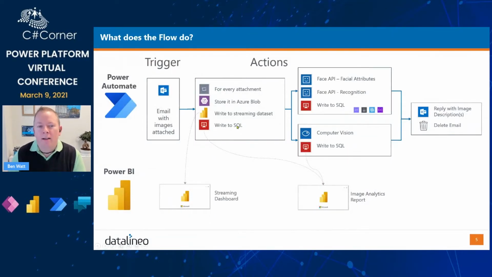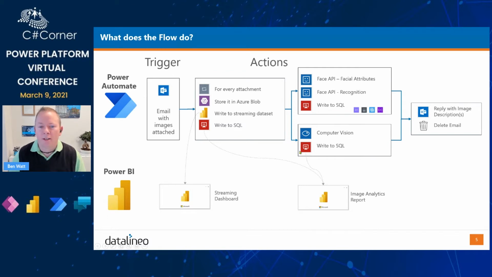It's then writing the data or the metadata associated with that email into a Microsoft SQL Server database in the cloud. So it's a typical Azure SQL database. It writes metadata like the email sender, the date that it arrived, and a few other things like the size of the image, and of course the location of the image that I'm storing in Azure Storage. That's the first thing it does, but then it goes off and does the more exciting things.